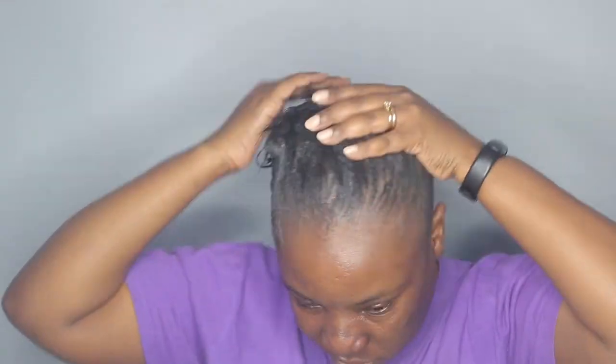So I am back from rinsing my hair and this is how it's looking. Now I'm going to do some restoration treatment. This is the step 3. I'm going to go ahead and apply it all over my hair and then leave it on for about 5 minutes. I'm going to let this sit for about 5 minutes and then I will rinse it and come back and we can dry my hair.